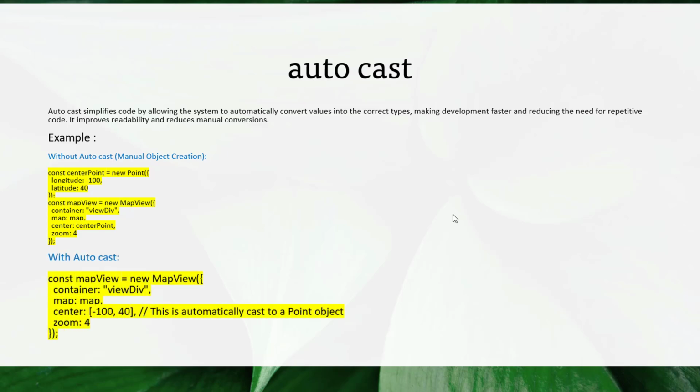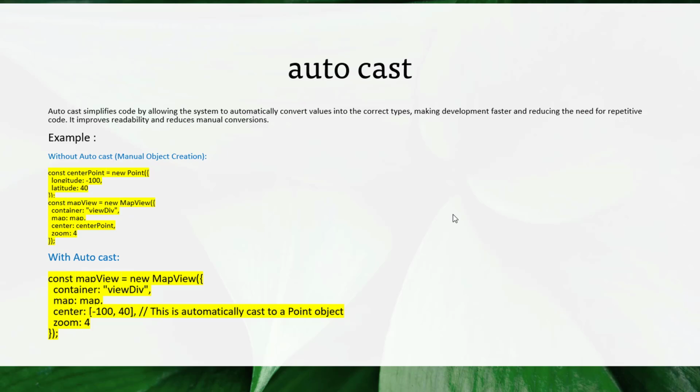With AutoCast, you don't need to create the point object manually. Instead, you can pass the center as an array. In this case, the ArcGIS API automatically casts the array to a point object, saving you the effort of writing that extra code.